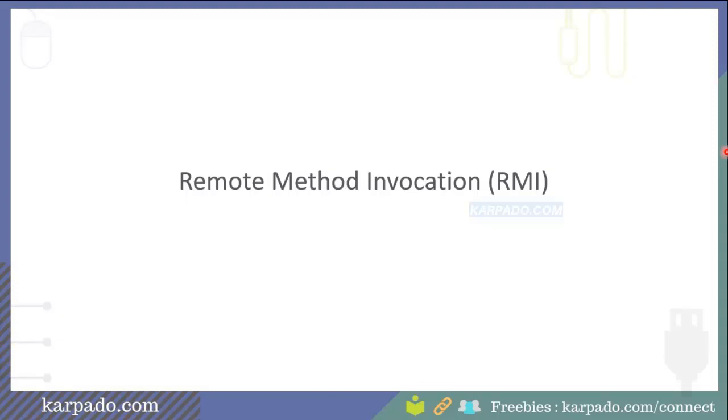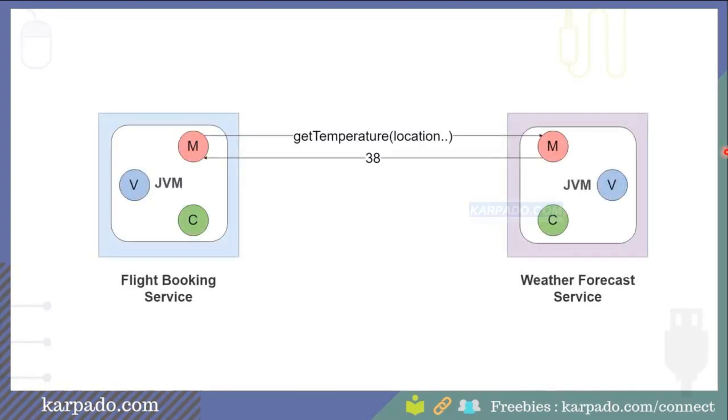One of the solutions to our problems is remote method invocation, or simply RMI. Basically the idea is that you would no longer send the HTTP request and then receive HTML as the response. You're going to directly call the method inside the model layer. In other words, you're going to call the business method directly that is residing in another JVM and get back the data as the response, basically whatever that method returns.